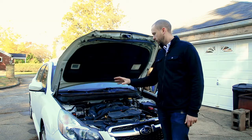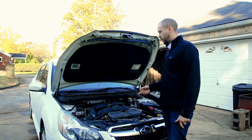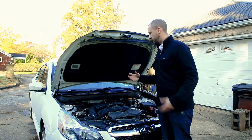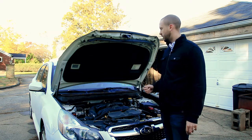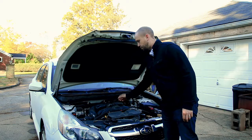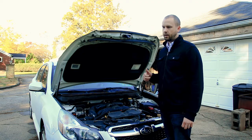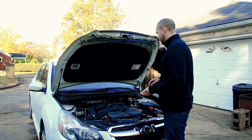The next thing would be your air delivery system — the second half of the fuel-air ratio. One thing to look for is a vacuum leak, which is pretty common. Your intake manifold pulls a vacuum when the engine cranks, which sucks the air and fuel in. If you get a vacuum leak, it causes a really lean air-fuel ratio and the car just won't want to start. Check any rubber hoses — they can get dry and cracked. This is a plastic intake manifold, so it could crack too. Check any gaskets. You can take a bottle of soapy water and spray it around while the engine is running — if the soapy water covers a spot that's leaking, it could dip the RPM, indicating where the leak is.